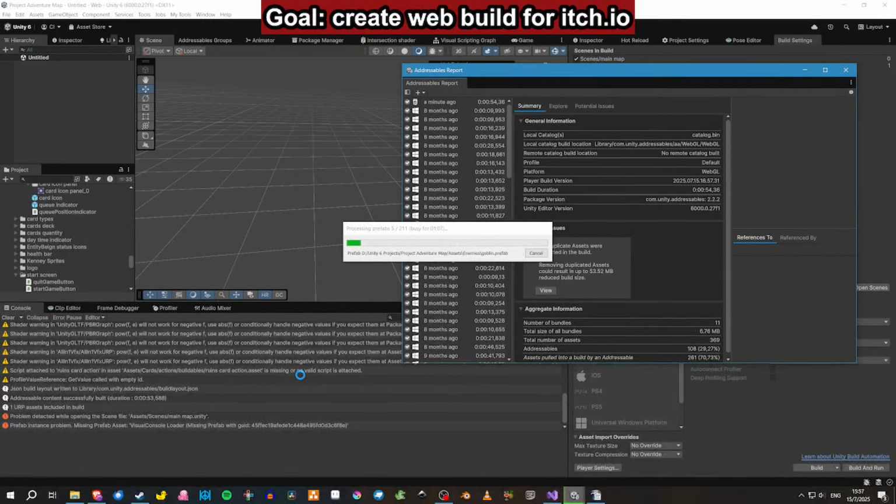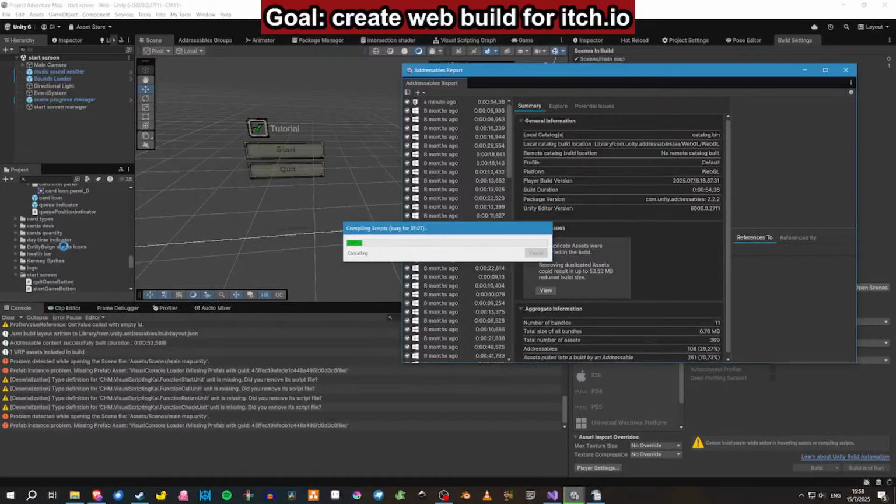Okay. Main map Unity. Oh, yes, look at this. Found an error because the Visual Console loader is missing a prefab.